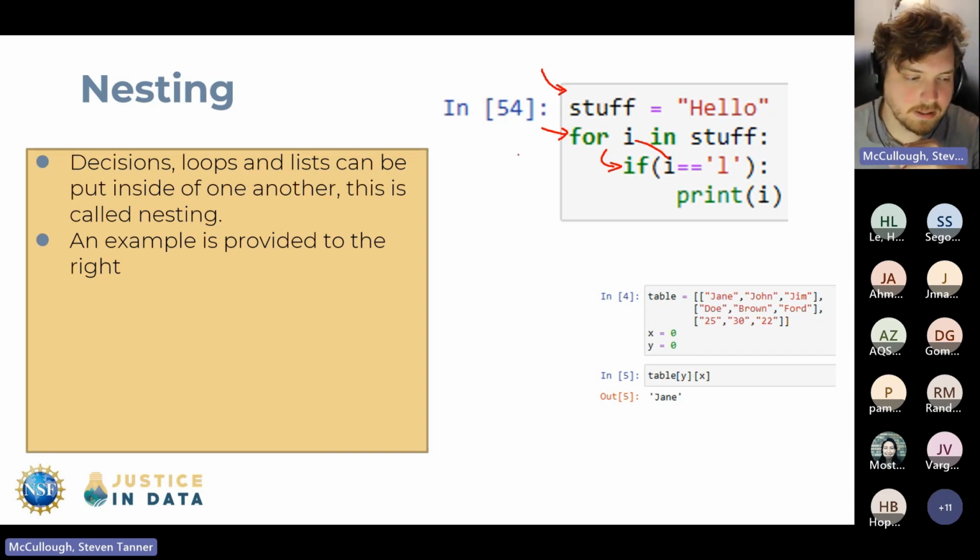And when you set something equal, you have to use a single equals sign. If you are comparing whether something is equal, you use a double equals sign. That is just so that Python knows if you're asking or telling.